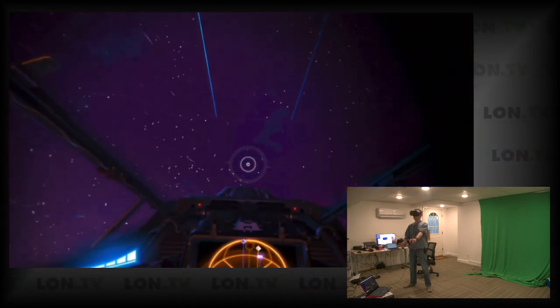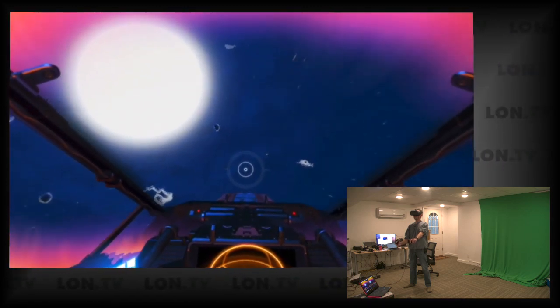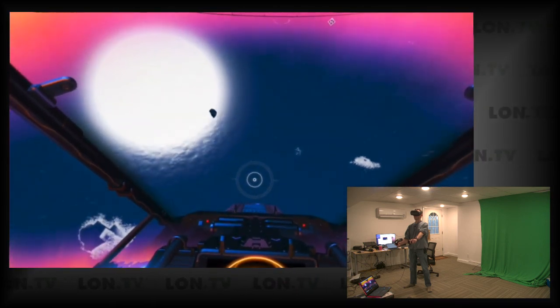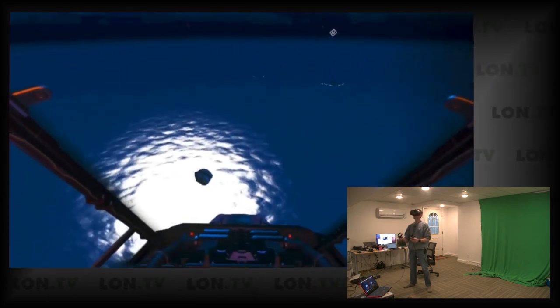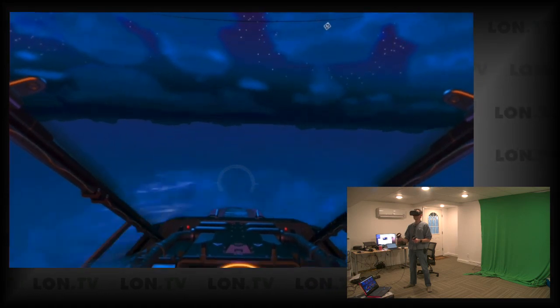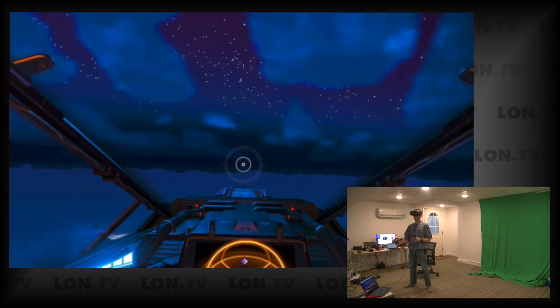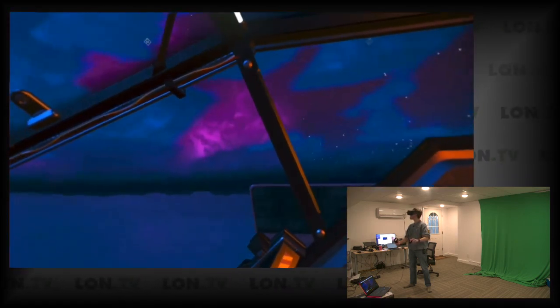Whoa! And the other thing that's happening is that the controls are reversed from what I use on my PC. So I think what I'm going to do here in a second is make some adjustments. Woo! And you really can't crash at all, so you're somewhat protected that way. We've got to find something to land on here. So let's take a look around.